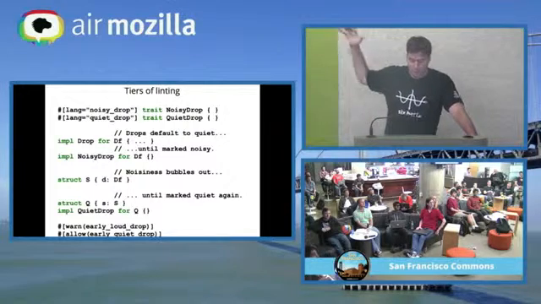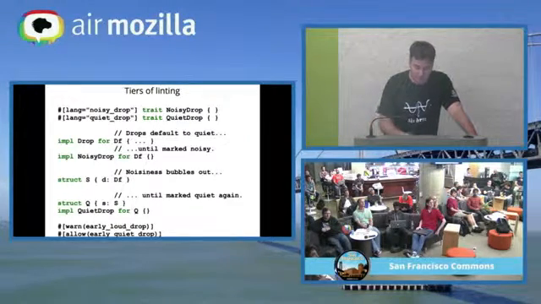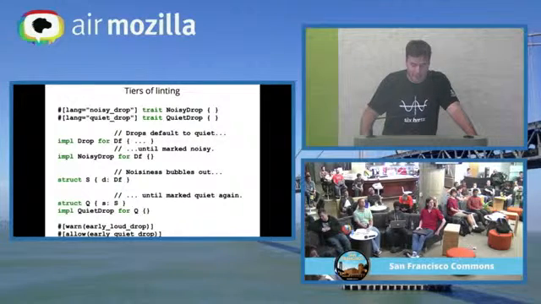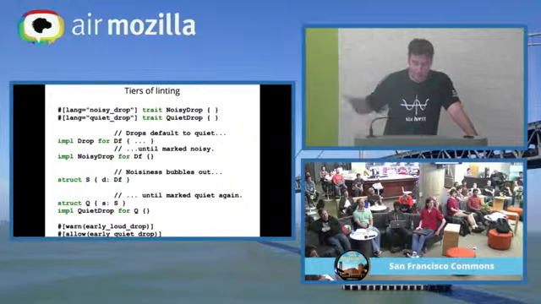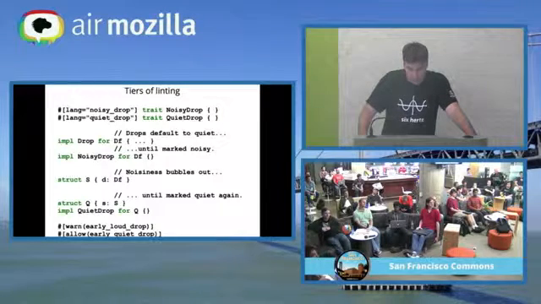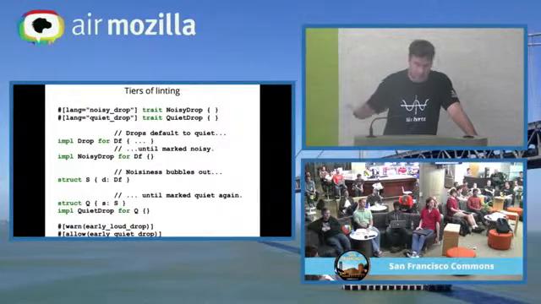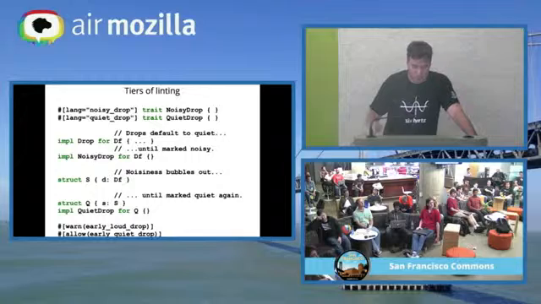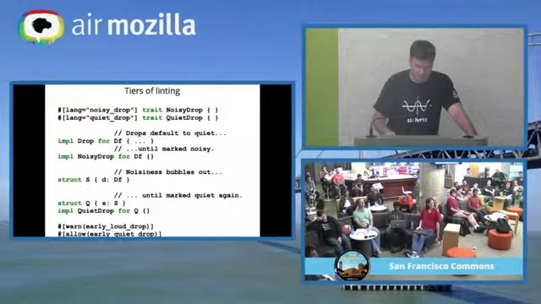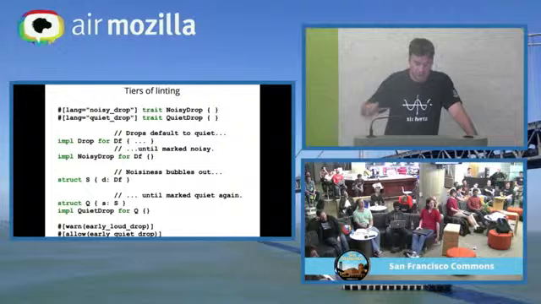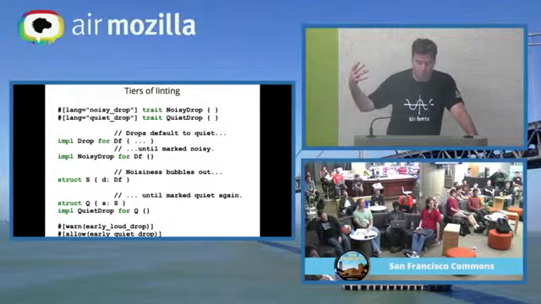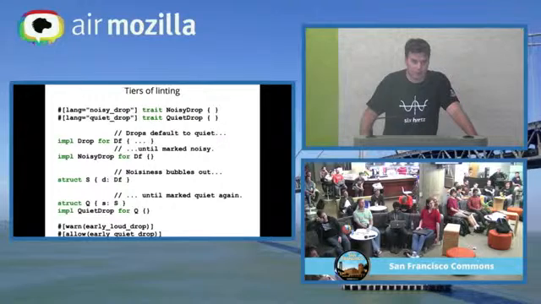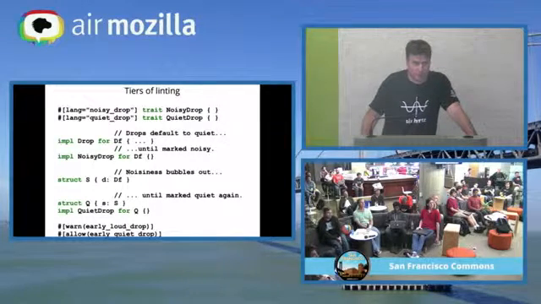And this bubbles outward in a structure so that if another struct S has an instance of df, then S becomes itself noisy until you can mark it quiet again by this struct Q at the bottom. We implement quiet drop to quiet that down again. So by having these two marker traits to control which types are known to have side effectful drops, and also by having two levels of lints, where the default settings I've listed at the bottom, where basically we're pretty sure that, by default, we'll warn about drops of loud things, but you could turn that off if you want to in your linting in a scope fashion.